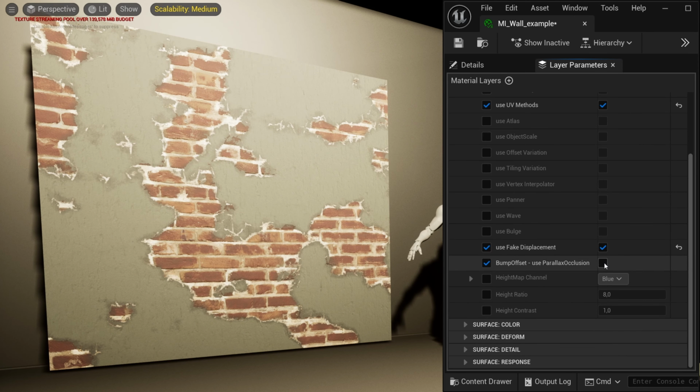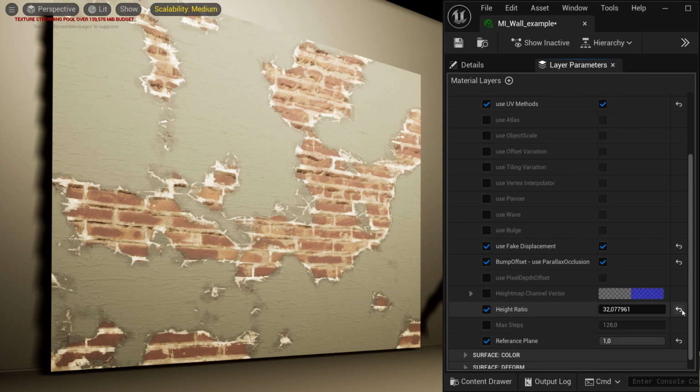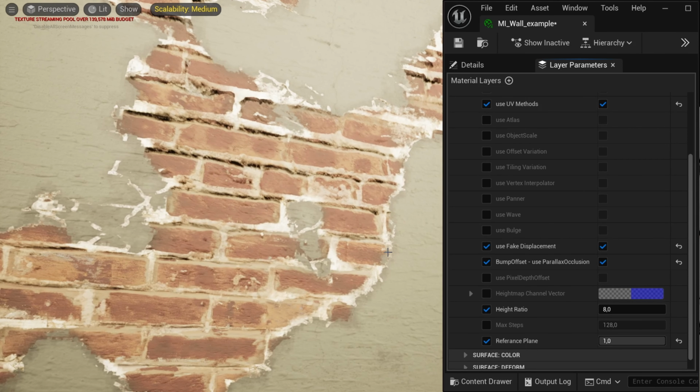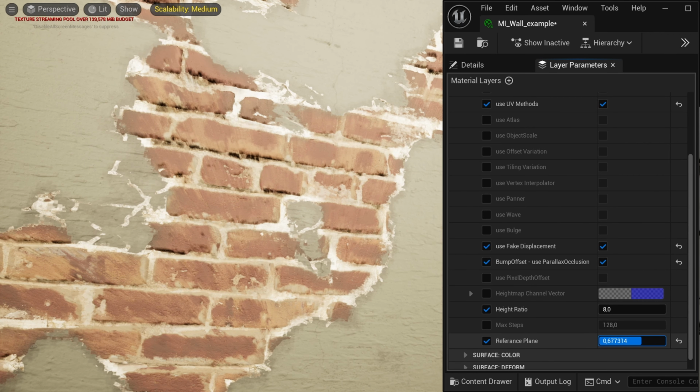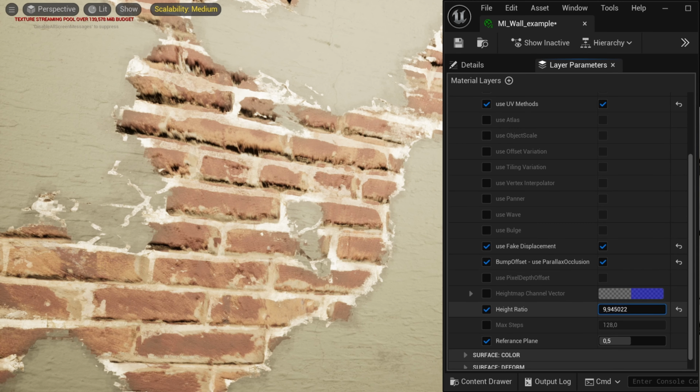Let's see the difference. We can use this method only for this layer without enabling the parallax occlusion for every layer.